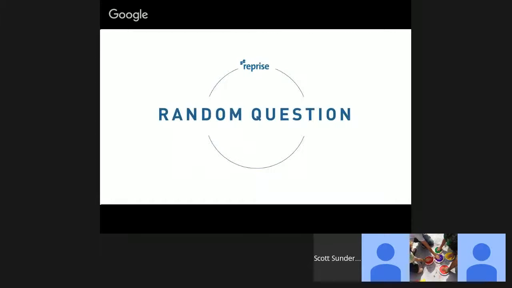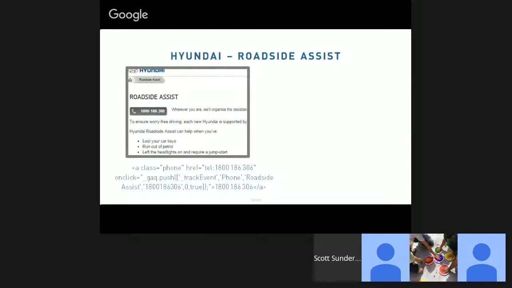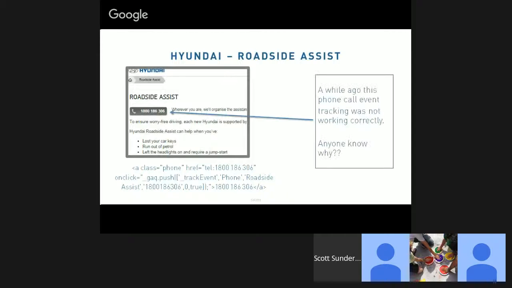Okay, random question. A while ago, this phone call event tracking was not working correctly. Can anyone have a guess at why it wasn't working correctly?